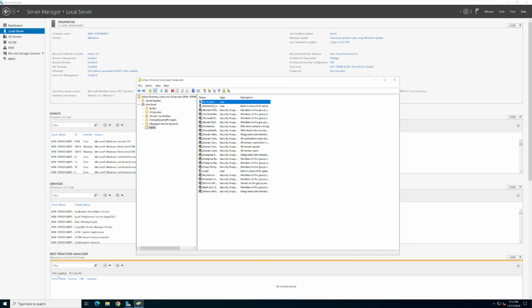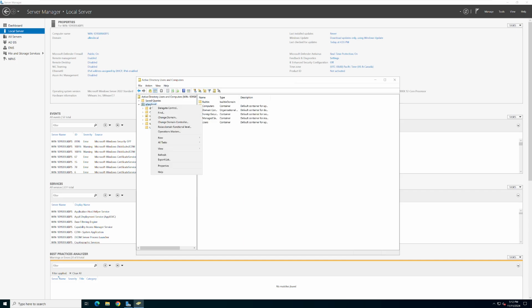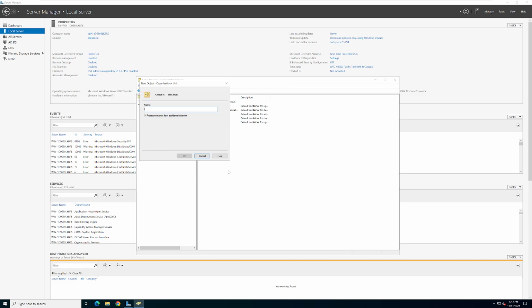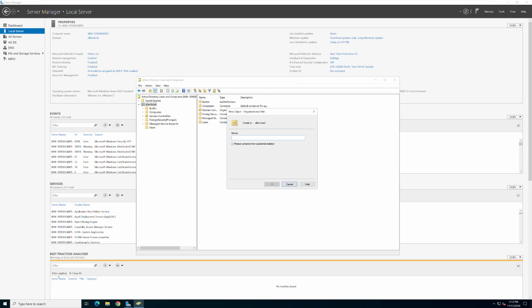Okay. So now that we have this test student, I'm also going to right click over on Allen.local. So yours would be your last name.local, the domain. And I'm going to click new organizational unit. Organizational units look like folders, but they're just things that we can assign properties to. So similar to folders, I could have like a sales OU. I could have a Chicago OU. Just ways to largely group units together. And I'm going to call this one students. So now down here you can see I have the students folder.